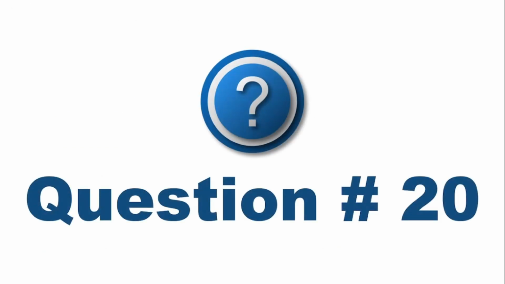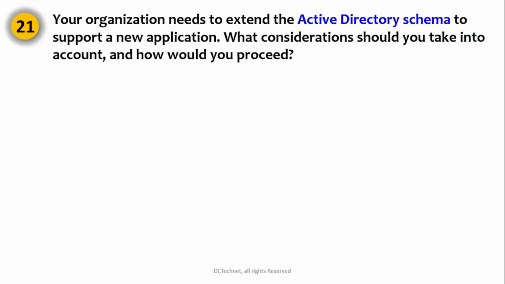Question number 20. Your organization needs to extend the Active Directory schema to support a new application. What considerations should you take into account and how would you proceed? So an application wants the Active Directory schema to be extended. So as an administrator, what considerations will you take? And how will you proceed with this schema change? As if you make any changes to the schema, it will be replicated to the entire forest.